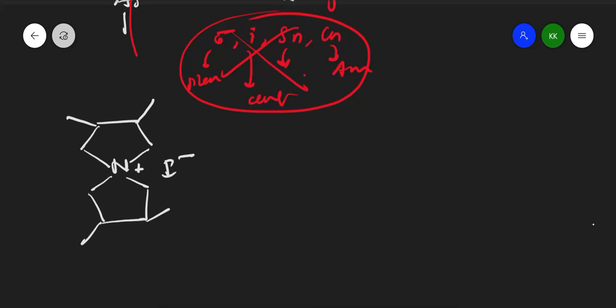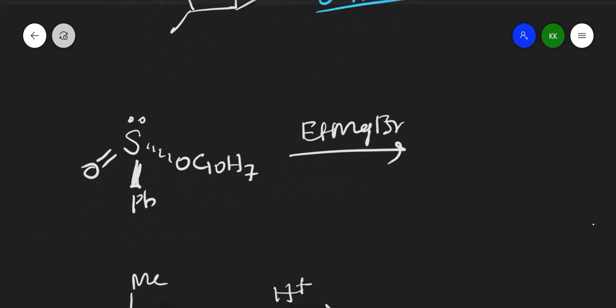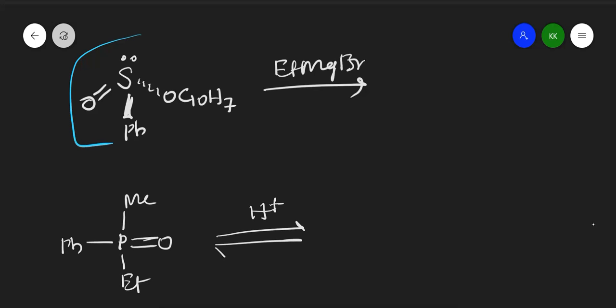Coming to this compound, here also one of the bonds will be above like this and the other bonds will be below like this, because of which they won't have any of these symmetry elements. All the above symmetry elements will be absent, so these compounds will be optically active, right? And these reactions, in case of sulfur, the stereochemistry of sulfur, I have discussed this reaction.